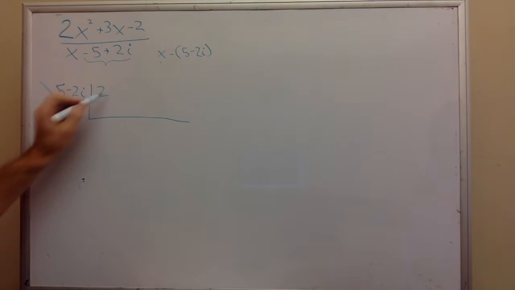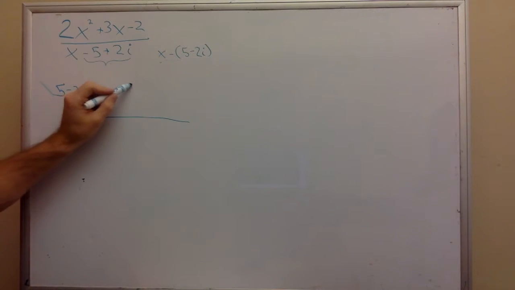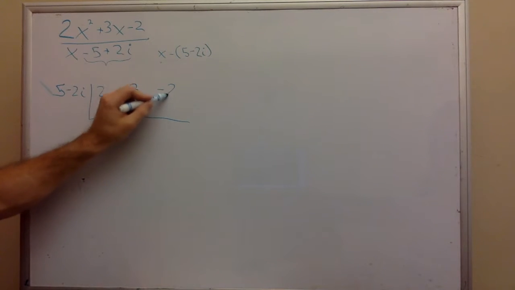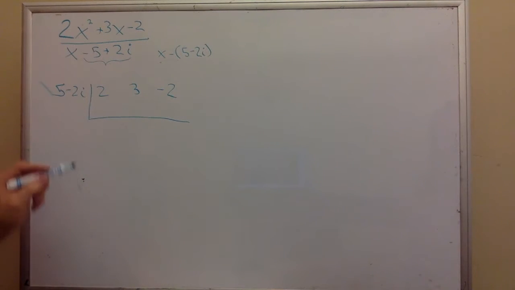Here I have 2, and then 3, and negative 2. I don't have any gaps, so I don't have to worry about that. Now I go through the same process. Go ahead and give that a try while the video is paused, and then if you get stuck, unpause the video.